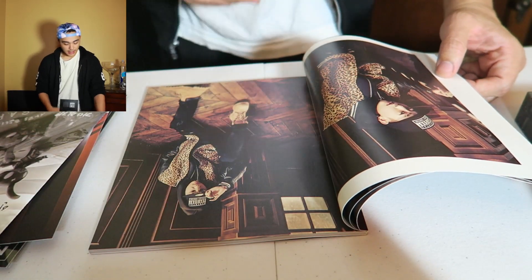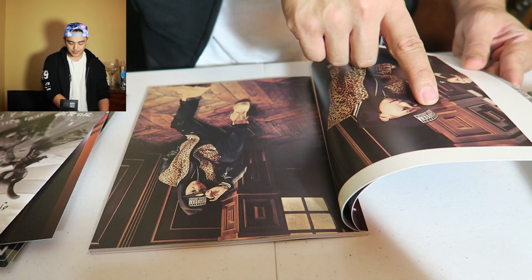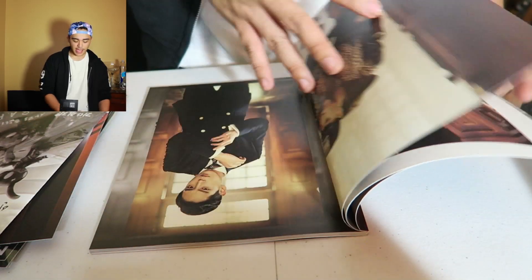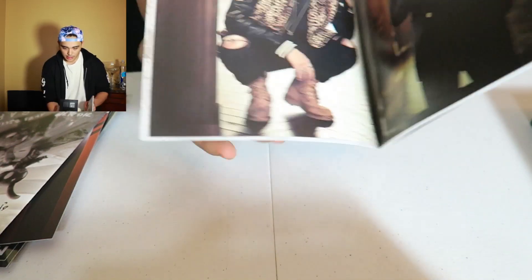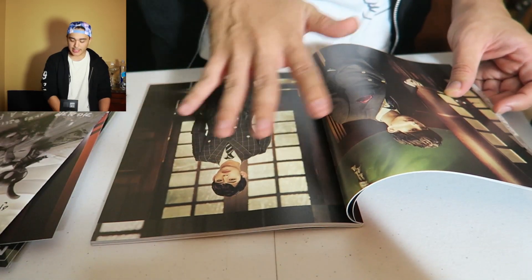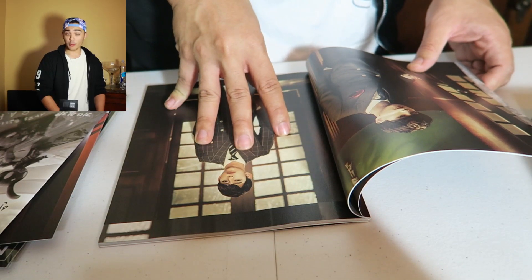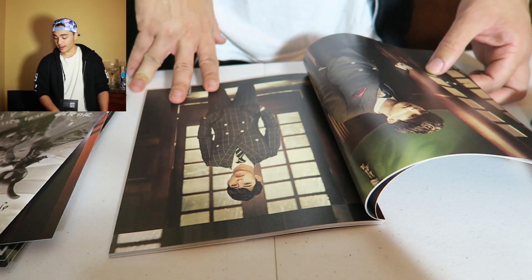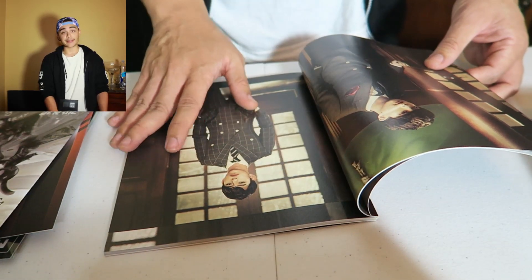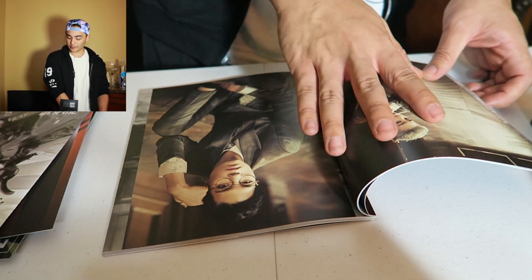So they got some Bang Young Gook right there — that's all the same. I didn't know he had a twin, that's crazy, look at them. Freaking cheetah or leopard jacket — I have this hat actually. Why does he look so cool? Bang Young Gook — I think he's my age too, I think Bang Gook is 25, I'm 25 too. He's squatting down — squatting squad. I see you. And this is squatting squad — got him chin right here. So the difference — it seems like there's no difference between this photo book from the special album to the other special albums, except for the extra Bang Young Gook pictures. In the normal photo book, this part is like black and white, so you can check that out in the first video.